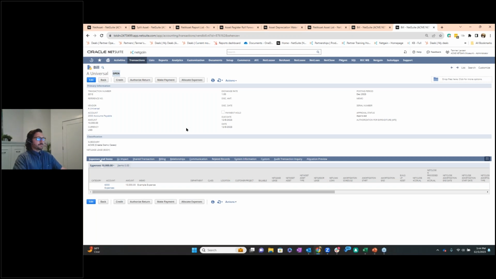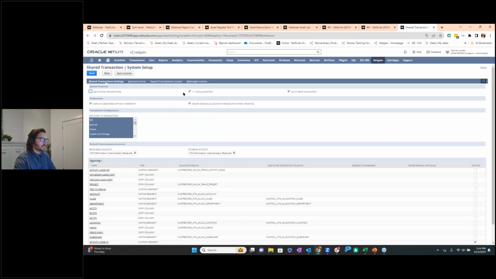But a lot of different uses for that. Most commonly, we see it among bills, but you can deploy it to many different transaction types inside of NetSuite. So just give you a little bit of a view of that. Here's the system setup. You can deploy it to bills or to normal journals, checks, credit card charges, invoices, sales orders, purchase orders, essentially any transaction type inside of NetSuite that could reasonably need an allocation pushed. So as simple as that though.